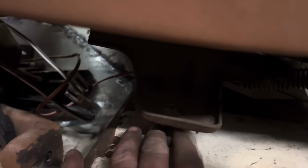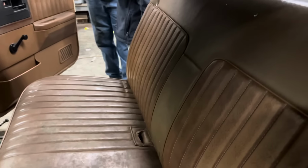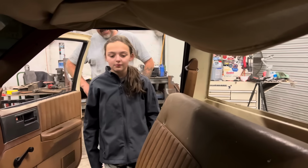All right, so the seat's definitely hitting the transmission tunnel. It's about that high off. So it looks like we're going to have to take a section out of the center of the seat, which is going to make the seat really flimsy. But, hey, what you got to do is what you got to do, right?